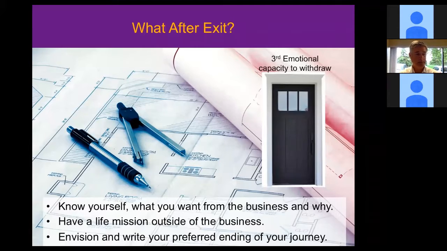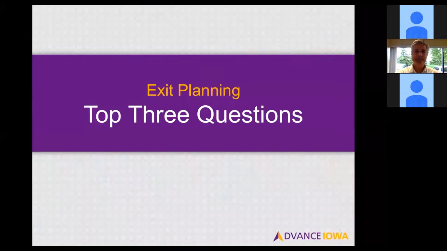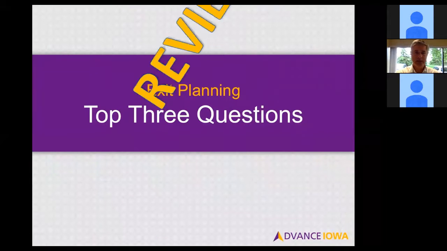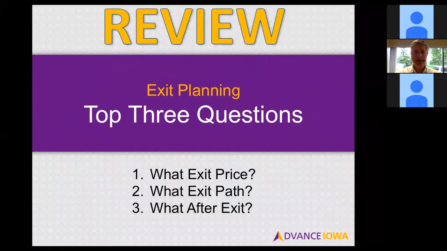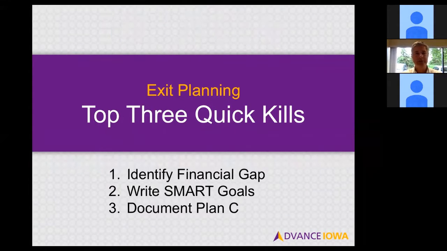Maybe you're a perpetual entrepreneur and it's starting another business. There's got to be something that's attractive to you for you to want to exit the business, and to have that in mind to draw you through these passageways that we've talked about, to be ready to exit the business and leave it in good hands with a successor. So I think we've already reviewed what exit price, what exit path, and what after exit.